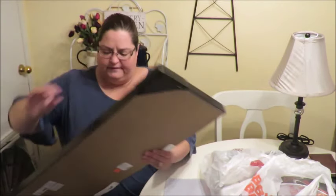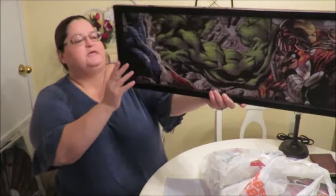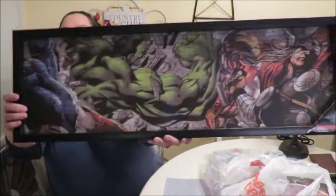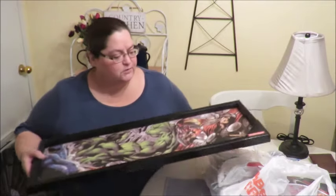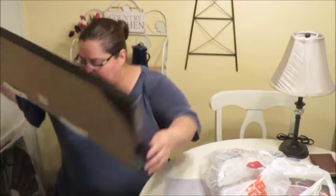Now that you've seen the room and I've cleared it out, let me show you some of the items I purchased. I've got some wall art — a lot of this is from clearance. I got this one at Hobby Lobby and it's got some Avengers on it — Thor and the Incredible Hulk. I picked these because I like the theme and the colors. I kind of want the room to have this eclectic feel, so I have an inspiration I found and I'm going with that.